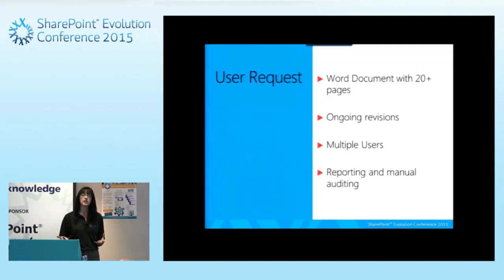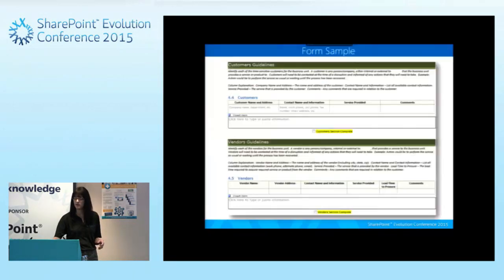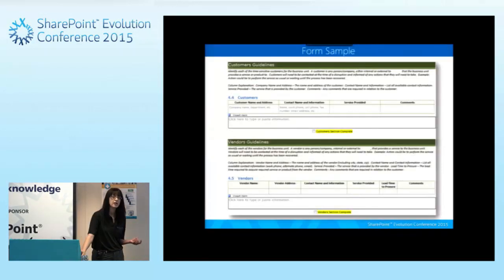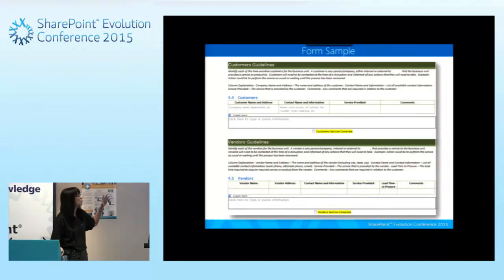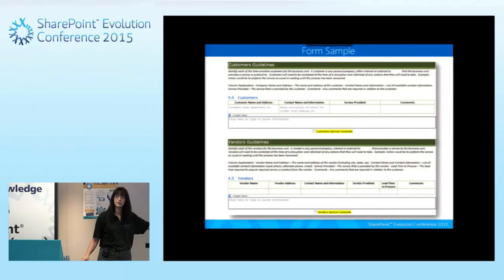We decided, let's look at InfoPath. The nice thing about InfoPath is it can be a really text-heavy form. You can put as much information out there as you want to. So we took the form, we put all of the content in there, and then we just had the form fields available for them to fill in the pieces that they needed to know. We've got all the information about what they're going to be doing, what type of information they need to put in each of the sections.